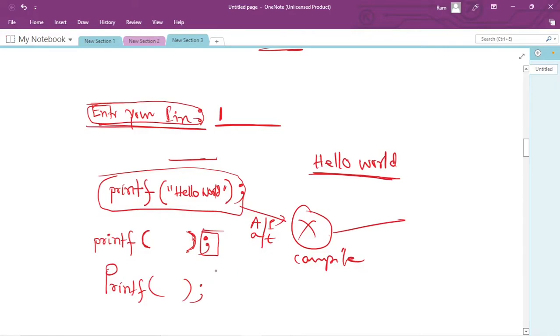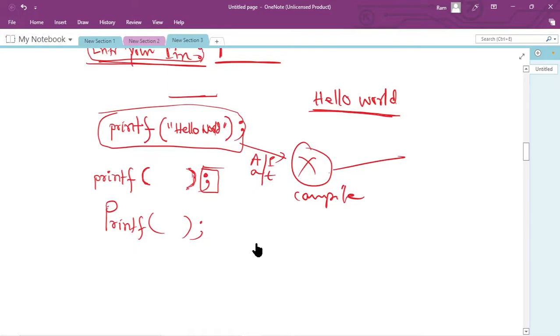Most of the things are in lowercase, so you don't need to worry. You just make a habit of typing things in lowercase. But you should remember that these are case sensitive things. It means writing P in capital is completely different from writing P in lowercase. Now you can see that if I write printf as PRI and capital TF, then it is wrong, right?